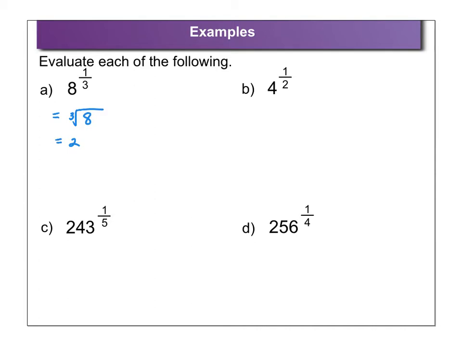If I wanted to check my answer, I can always take my answer and raise it to the exponent that was the root index. So if I go 2 cubed, I know that's 2 times 2 times 2, which is 8. So I know that my evaluation of my radical was done correctly. So I want you to go ahead and write the other ones, give them a try, and then check back when you've had a chance to apply your thinking.